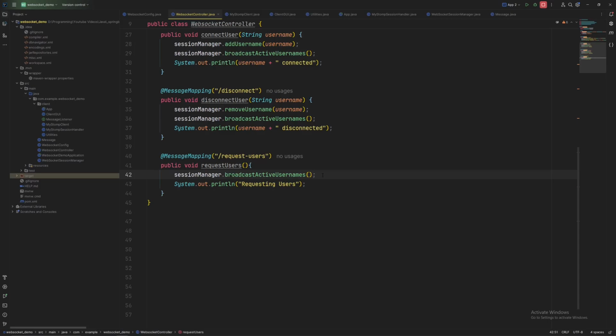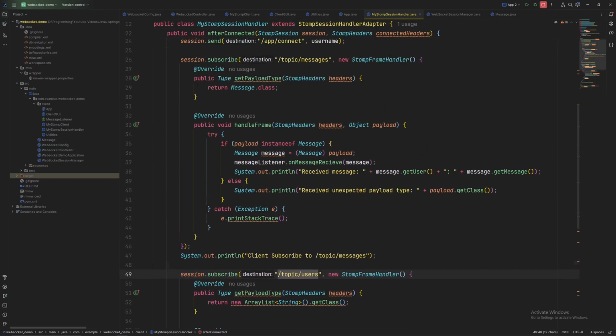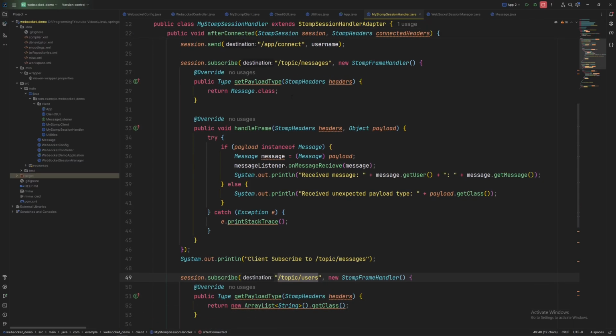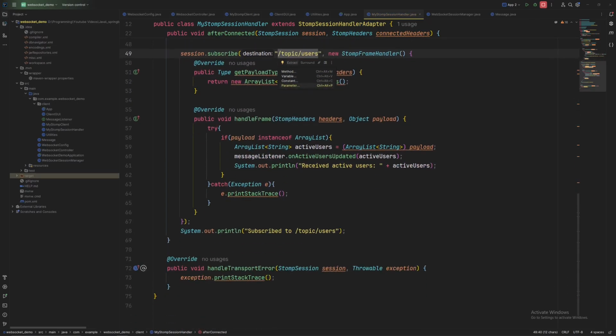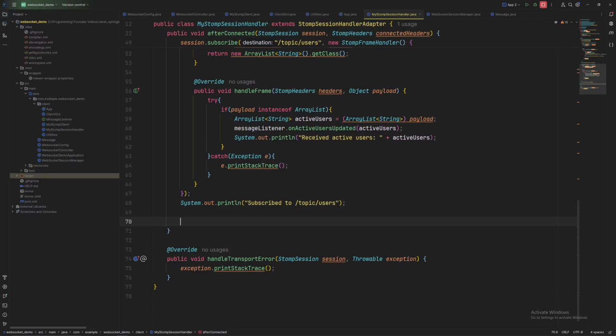And to combat that issue of having to wait or sync our client so that we're able to get the data in time, we're going to go to our MyStomp session handler, and after everything here, which is after it connects and after we subscribe to the topic messages and the topic users route, then we're going to request the users list.